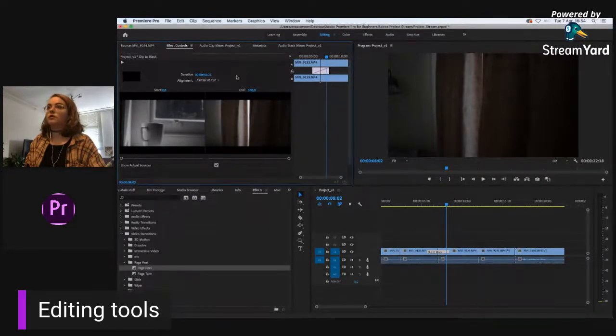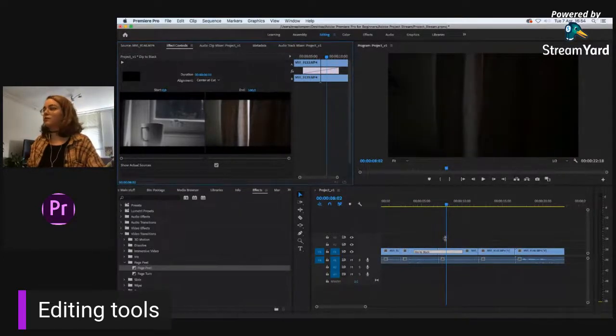You can do this, and then it will be a custom start. You can change the duration like this. If you want it to be exactly 10 seconds or 6 seconds or whatever, you can do that. And you can center it again if you want to. So this is also where you can change some settings.